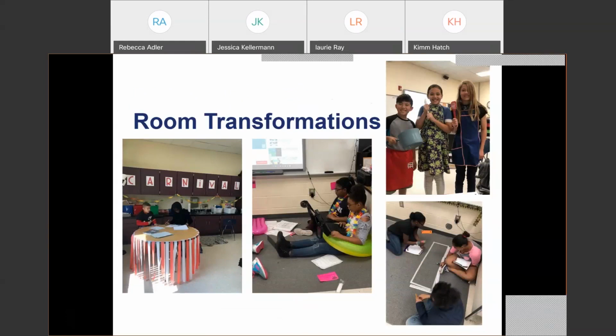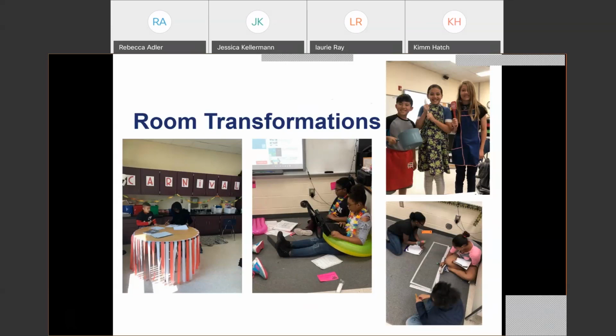So this was at the end of the year to help with EOG review, because all those kids dread that EOG every year. This was just a way to get them involved and having fun. So we had a carnival. The one in the middle, they're sitting on the floor in, again, dollar store pool floats. And I had no desks in my room that week because we were at the beach. So I told all the kids to bring a towel to sit on for class, and that's all I told them.